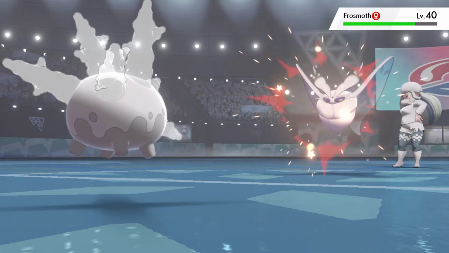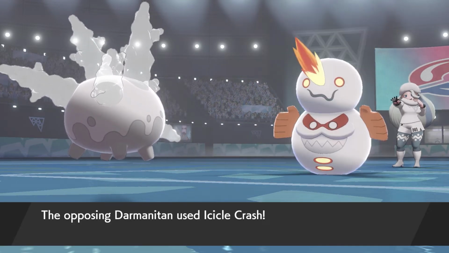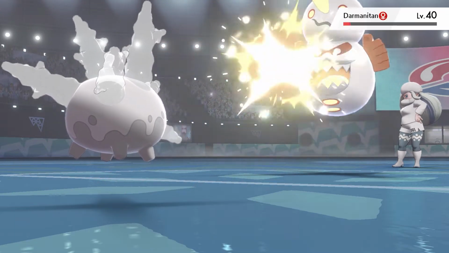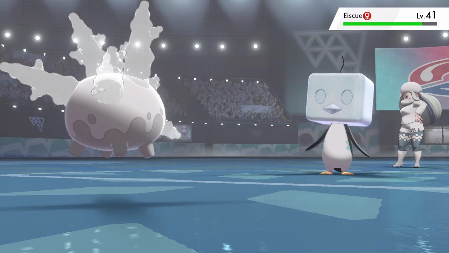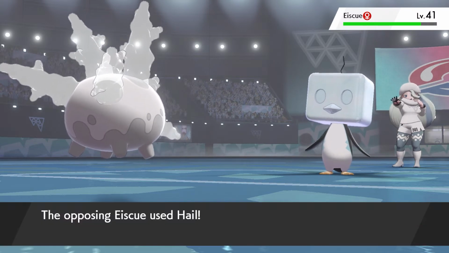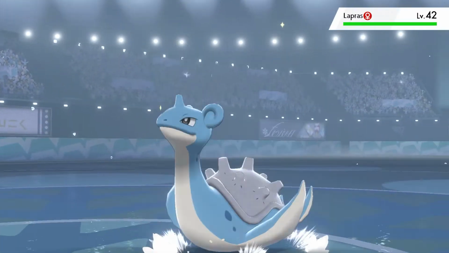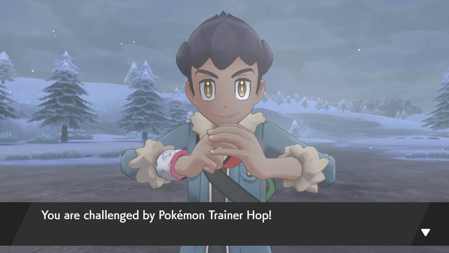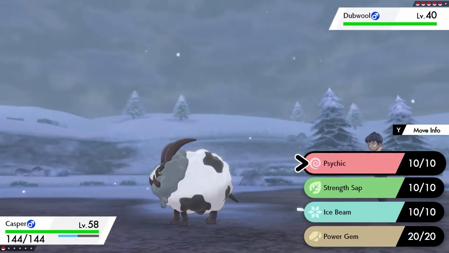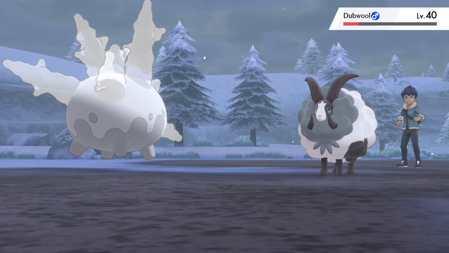Frostmoth was a 1-shot with Power Gem. Darmanitan survived the Power Gem and hits us with Icicle Crash. It went down next turn. For Ice Cube, I misclicked and used Whirlpool, but it just used Hail. 1 Power Gem takes it out. Last is Lapras. 2 Max Rock Balls take out Lapras. Hop is next. I added back Psychic and Ice Beam. Double can't hit us, so 2 Ice Beams take it out.